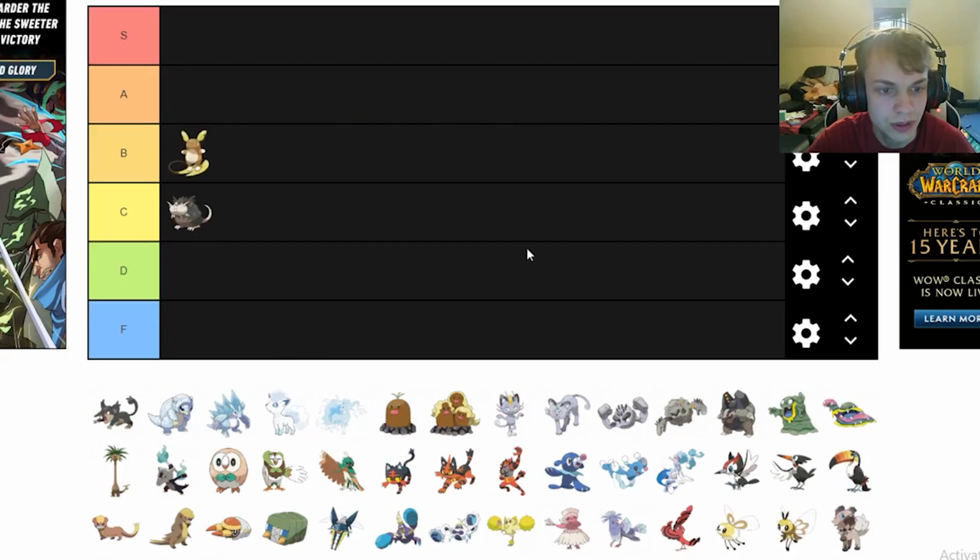Alolan Raichu, I'm gonna put Alolan Raichu with B. Alolan Raichu is adorable. Probably one of my favorite Alolan forms. I just wish it was a little bit better than it is. Like if it had a cooler ability, I don't think its ability is that great. But adorable, hell yeah it is.